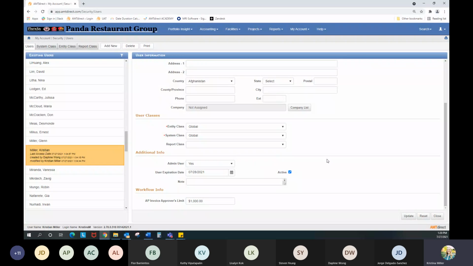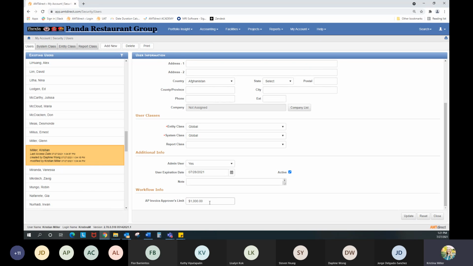One other thing about the approvers, going back to my example from a moment ago where we had a $5,000 limit or a $5,000 invoice. Well, that's above my limit here. However, when that invoice is submitted, it's still going to come to me first because I am deemed as my first approver. I'm the first line of defense, if you want to think of it that way. So if an invoice is outside of my limit, it is still going to come to me first for approval.